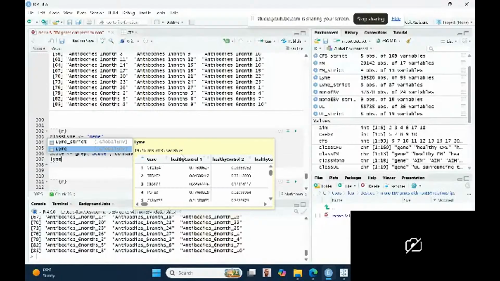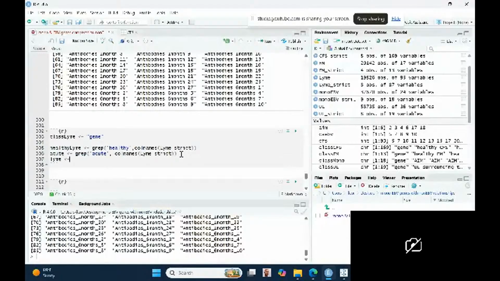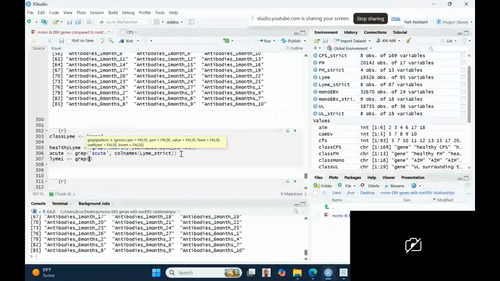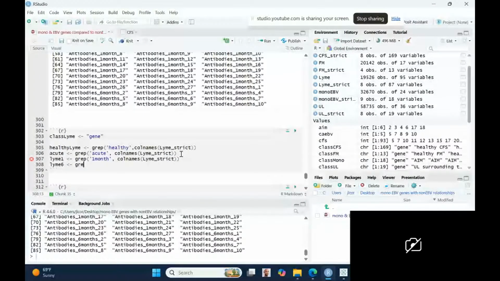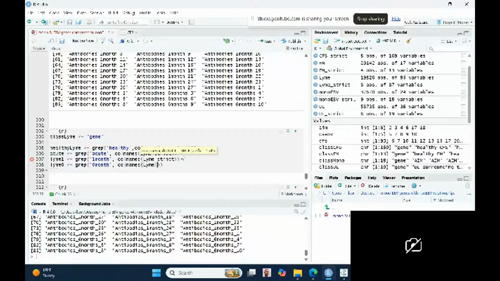I'll just put it all lowercase Lyme. Okay, Lyme group 1, column names 1, 6 month, Lyme strict.